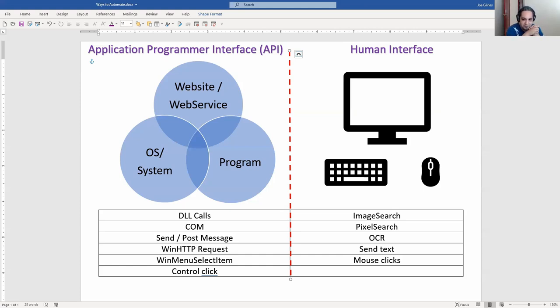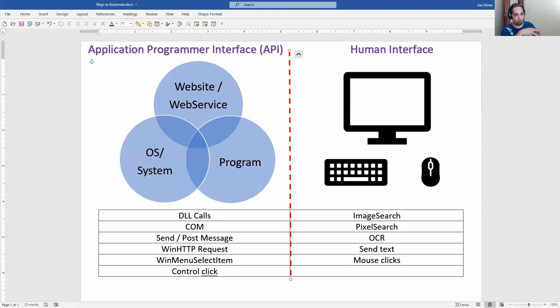Versus sending a mouse click, which is over and over the same thing. Now, the other really big one is the stuff on the right here. When you're going to do something that goes across multiple computers, or even just different monitors on the same computer, the things on the right often fail much more. They get pretty unreliable. But you can write a script to use them in often seconds, or maybe a couple of minutes, and just crank out stuff like there's no tomorrow. Doesn't mean that one's right or wrong. It depends what you're trying to do.